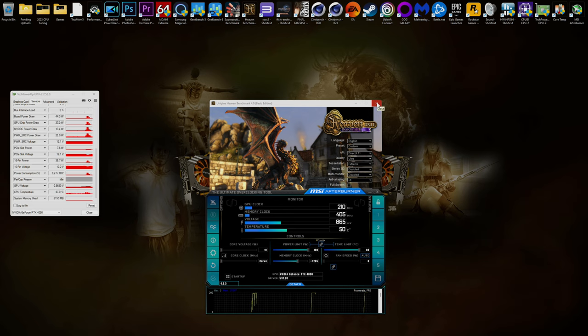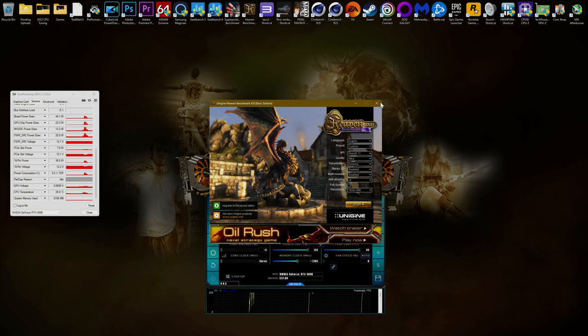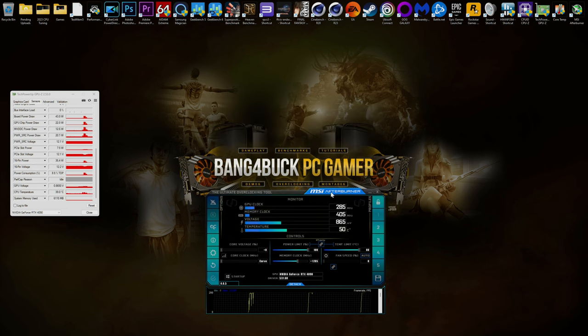All cards are different due to silicon lottery. Your card may boost 60 to 70 or even more megahertz at the same core clock and the same model, and that's just the way it is, unfortunately. You can either get lucky or you can get very unlucky. My card isn't the best sample, to be honest, but it does a good job. It can reach 3 gigahertz if I really push it.